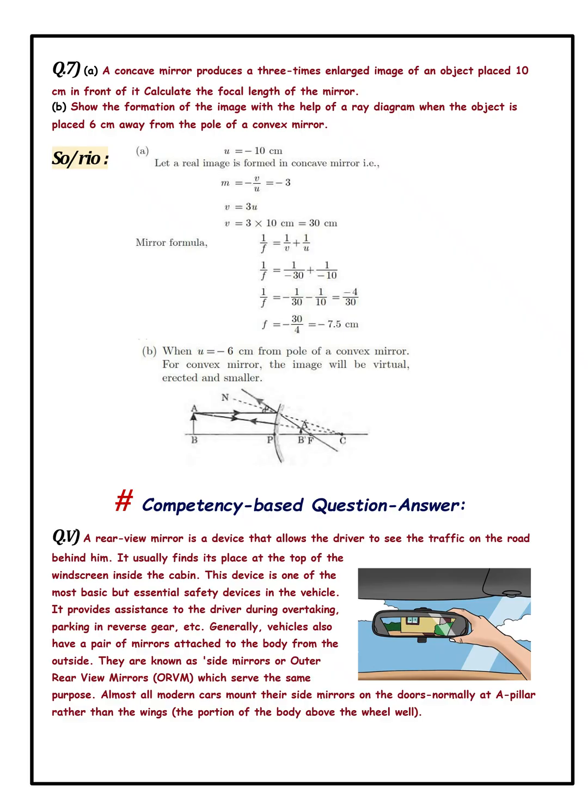So let a real image which is formed in concave mirror, that is m is equal to minus v upon u. Now magnification, if you see, that is minus 3. So v is equal to 3 into u. So we cross multiply, and 10 centimeter is your u, which is given, and you multiply, you will get 30 centimeter. So all these values you have to put in the mirror formula. See to it that you are calculating it properly without making any mistake related to the signs.